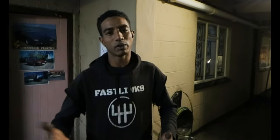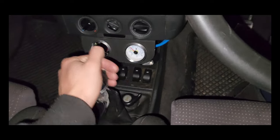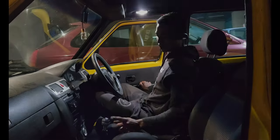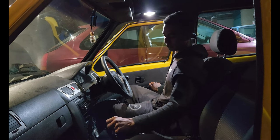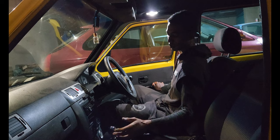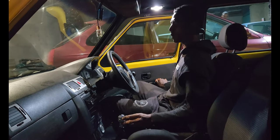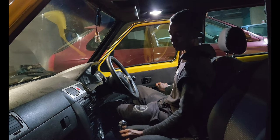Okay guys, so here we are in the yellow thing. We sorted out the gears and basically aligned it. You can see the gear lever is nice and solid again. Shane was having trouble with first gear especially, but as you can see now it goes in easy — first, second, third, fourth, fifth — and there's your reverse. See how far away from the dash it is, whereas usually you would smash your hand into that. The bushes were replaced quite some time ago and we basically just did maintenance on the system today.